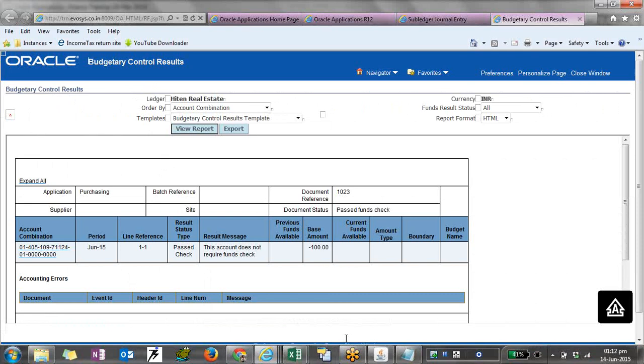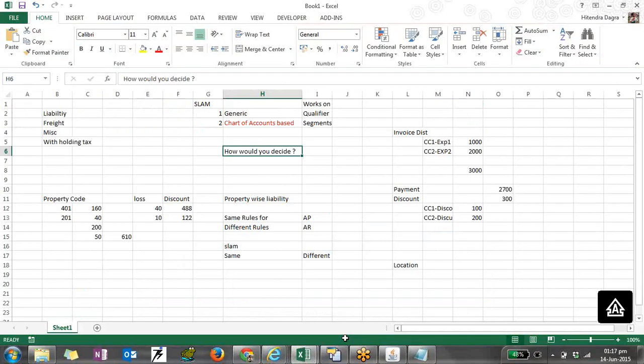Now the question is, for them the natural account requirement is the same, and for other segments the requirement is different. The cost centers are different for all the ledgers. Natural account derivation rule is the same. Cost center derivation rules are different because the segments and value sets are different. So what do you suggest? 4 ledgers, 4 charts of account. COA based. So how will it be used?